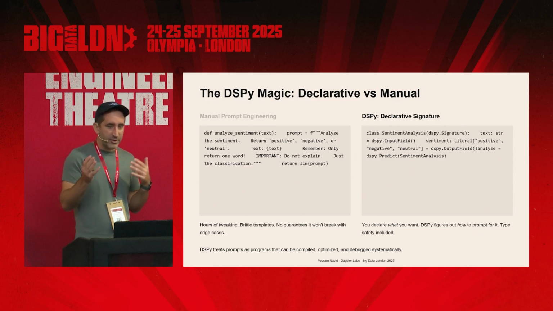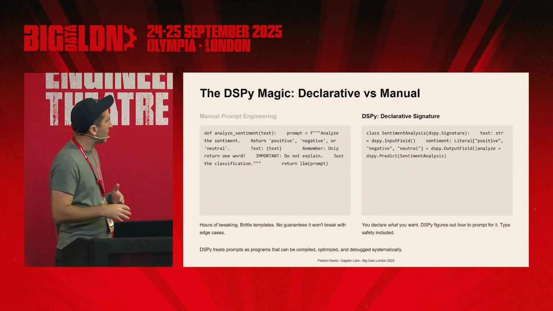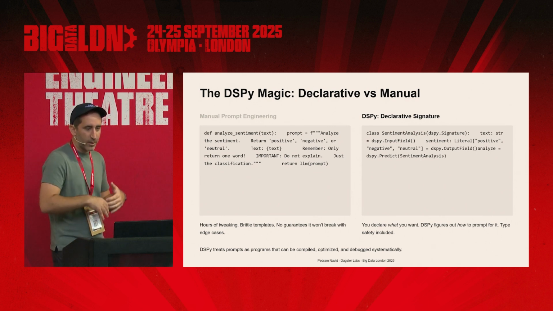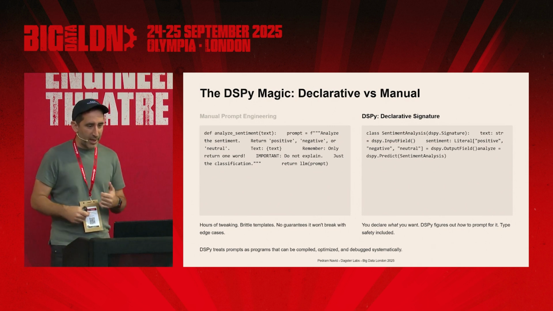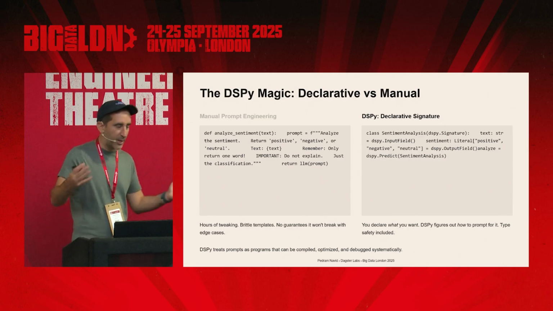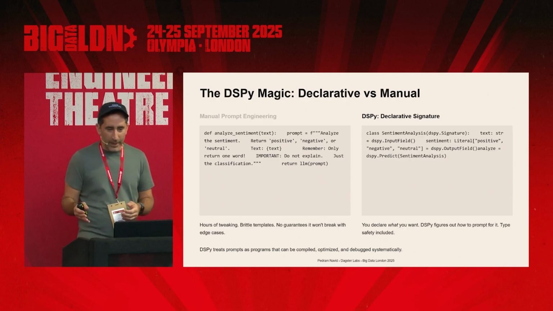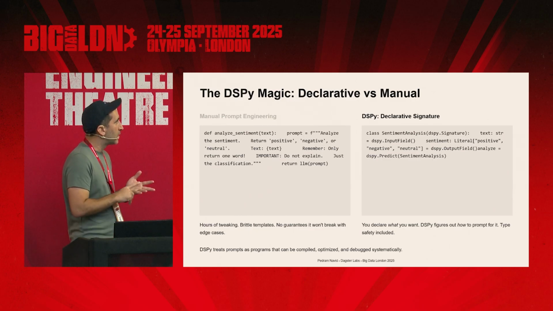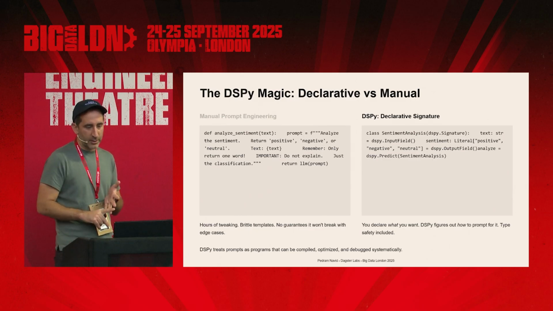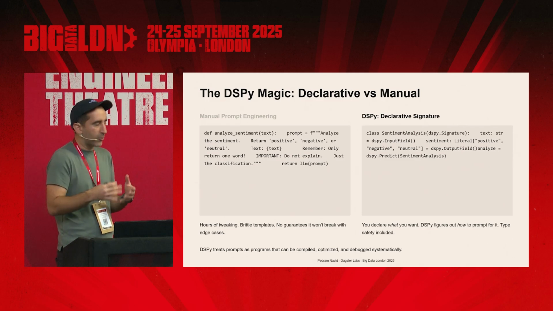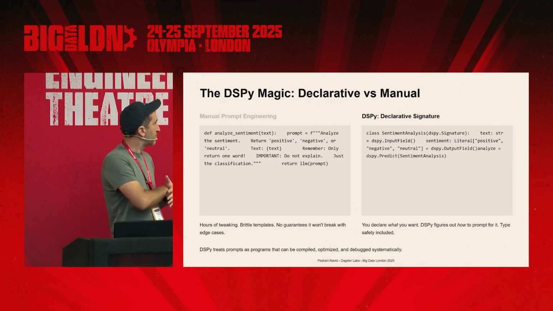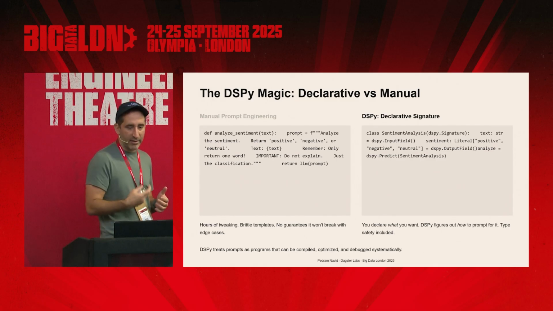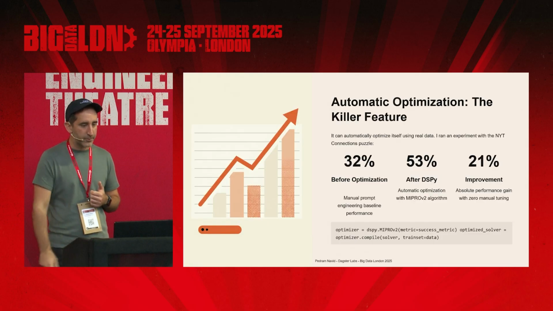And so the magic of declarative pipelines with DSPy is, on the left is a prompt you've probably all built. You can imagine a Python function, a big string, and then you say, please return the contents of this string for me. On the right, what you have is a DSPy signature, which is really one or more input fields, and then output fields, and that's it. Then you just call that class, and DSPy will retrieve those inputs, format that as an output, and let you access the output from that class.